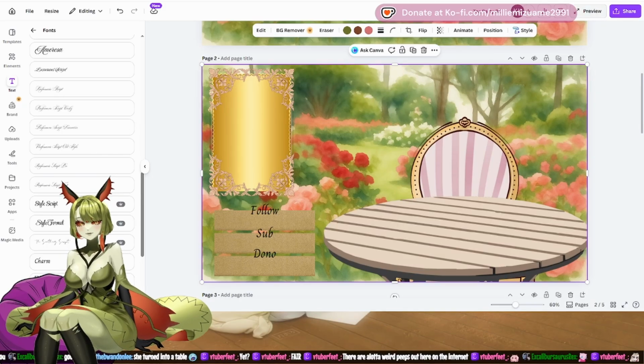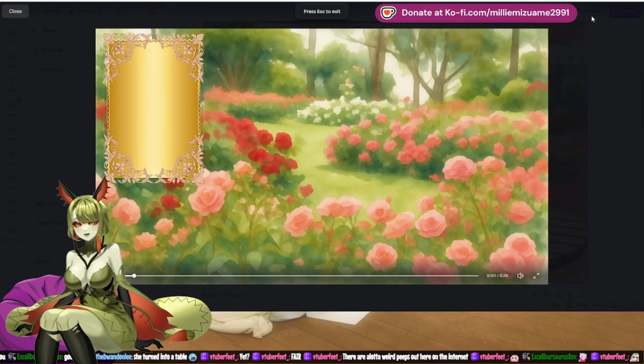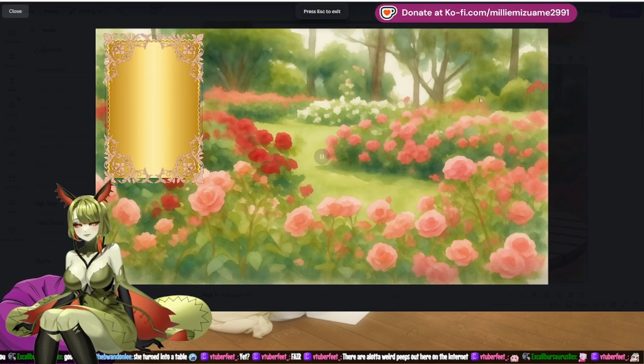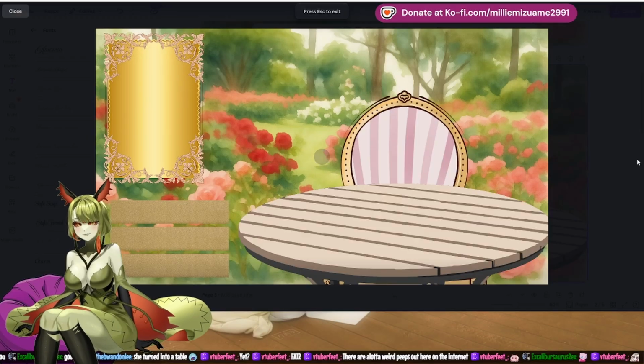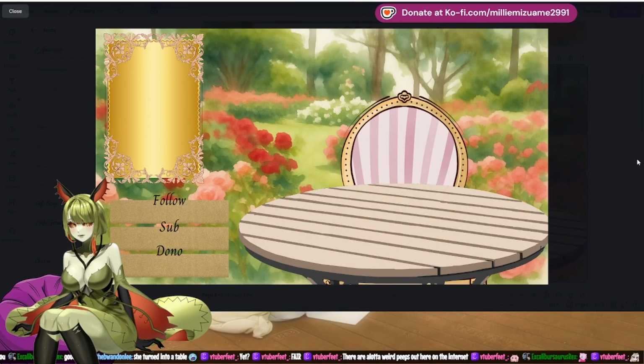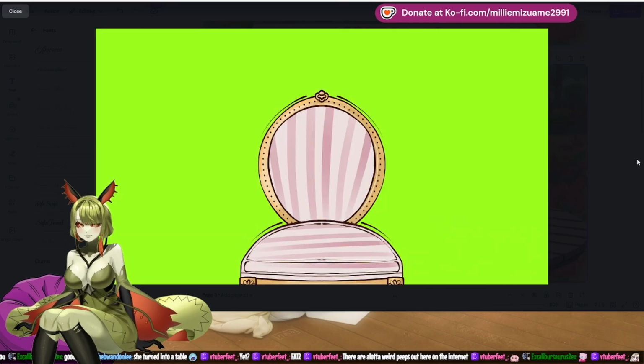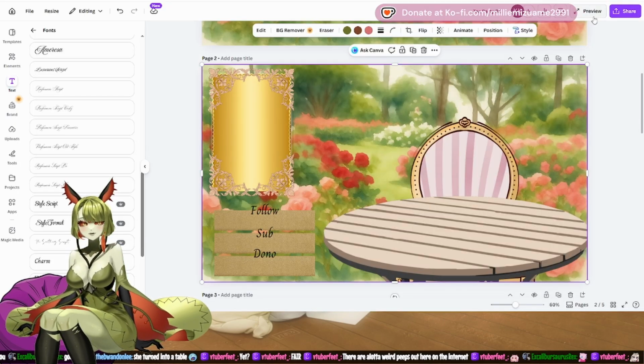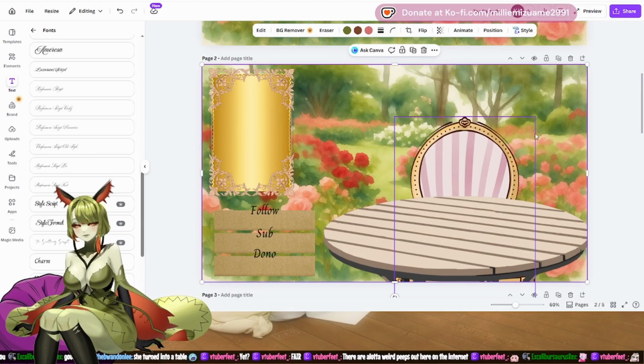If I was to preview this as an MP4, these are just going to pop up in a second. How long is this? It's 25 seconds. So you'll see how those pop up and then you just loop it in OBS. Whoopsies. Can I just preview one of them or do I have to preview the whole thing? Whatever. I guess I have to preview the whole thing.